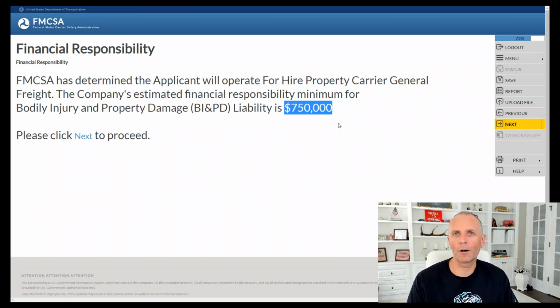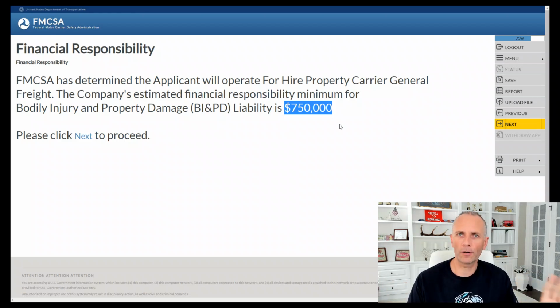I'm pretty sure by now it should have been increased to at least $1 million, and FMCSA has been talking about that. They even mentioned 2 million, but I think that's far away. I think the $1 million will probably happen soon, but as with typical government processes, it takes time for them to catch up, because all the brokers require you to have 1 million.